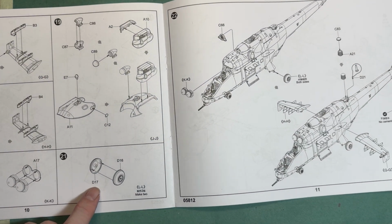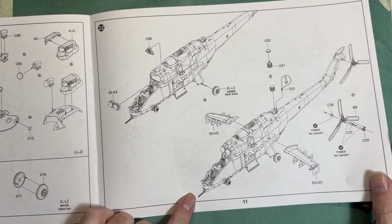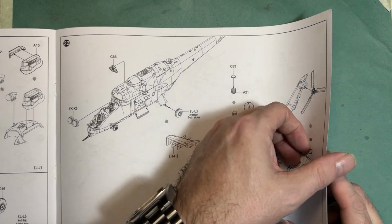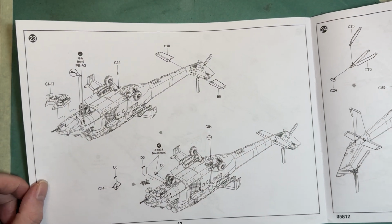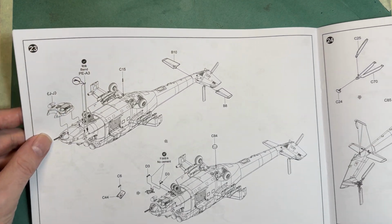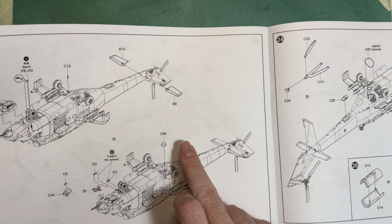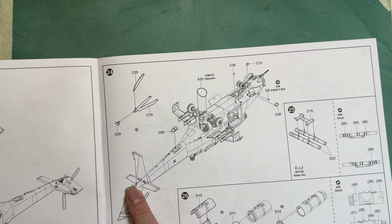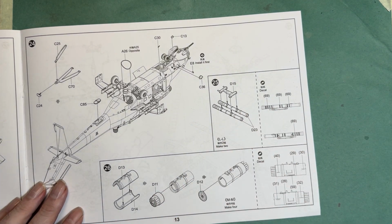Main wheels going in. Then all these parts then go together. We have the winglets going on. We've got the tail rotor going on. Before we move on to the belly, yes, so that bit we built before is for under the nose. Some more little odds and sods going in, tails going on, the skid in case it goes tail down. Before then we start looking at the weapons for this.